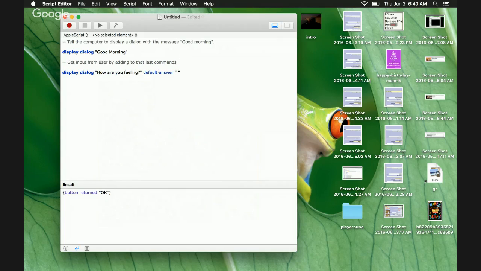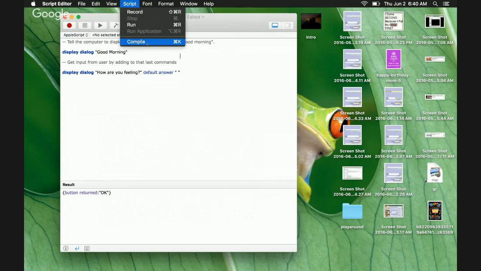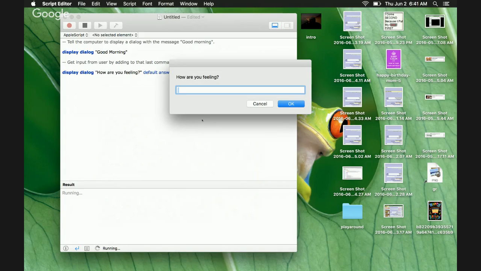So what I did was hit this keyboard shortcut just then. Script, compile and run. So it's Command K and Command R. Command K gets you syntax highlighting and compiles it to make sure you don't have any errors before actually running it, which is the Command R. So we run it, say good morning, click OK, how you feeling?